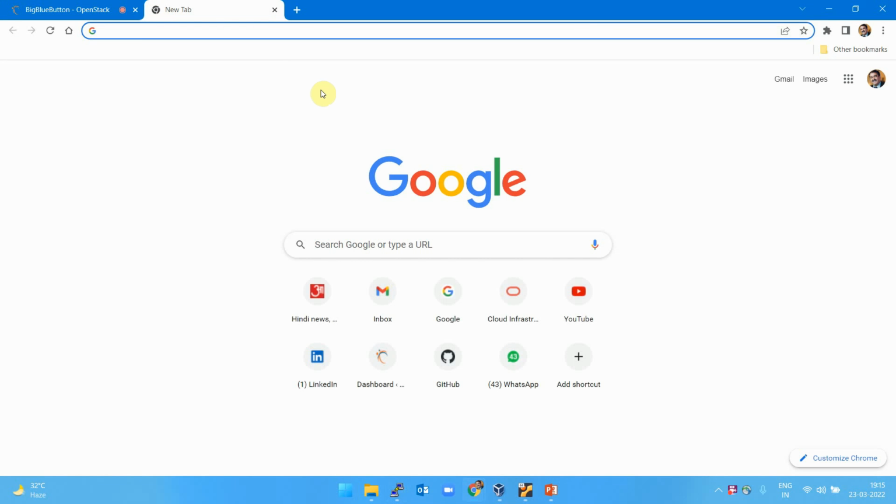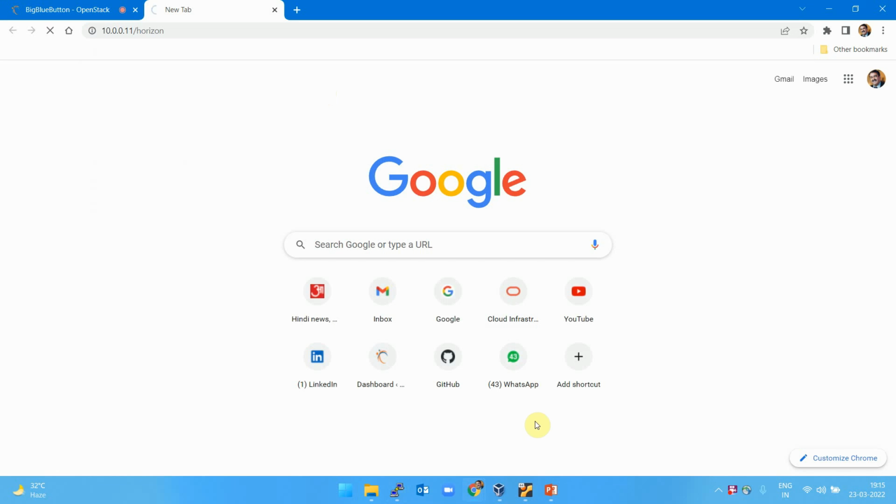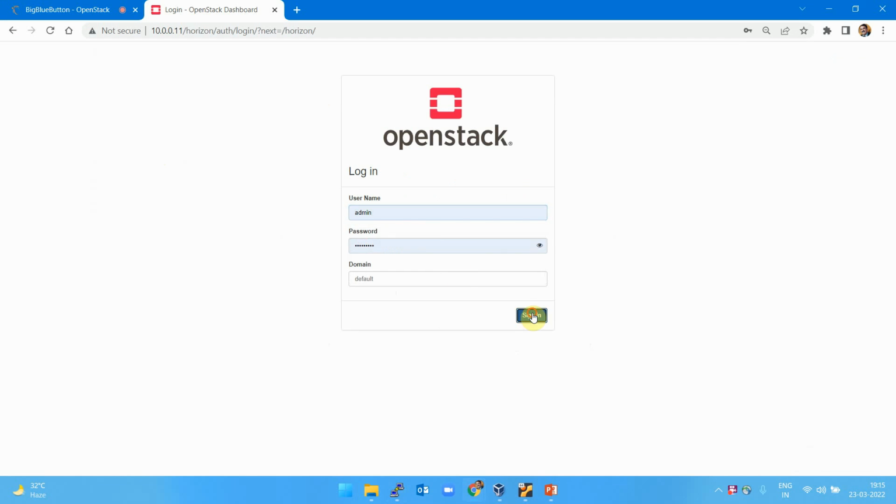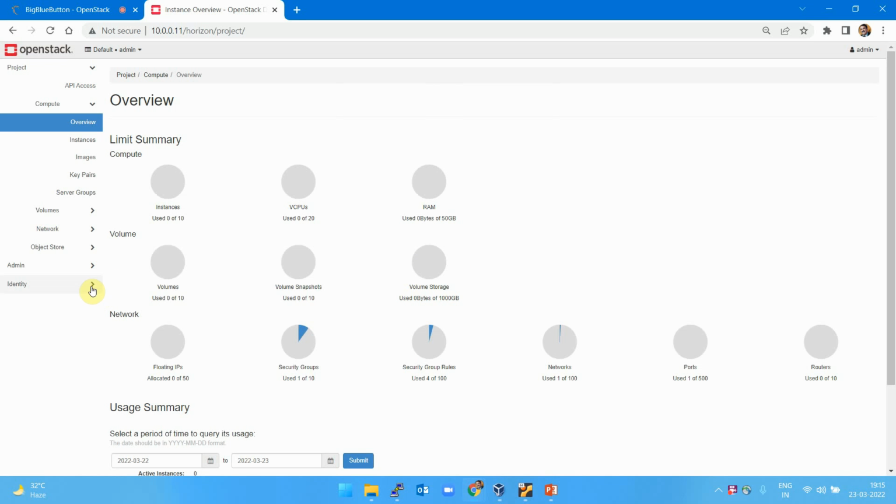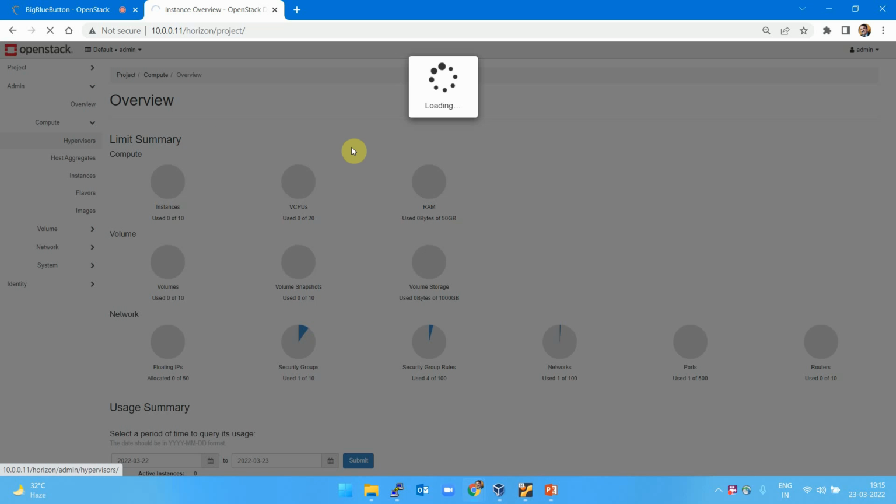You can also verify this on my dashboard, where I can show you my hypervisor is running. Under system information, admin, compute, and hypervisors, you can see where the hypervisor is configured and running.